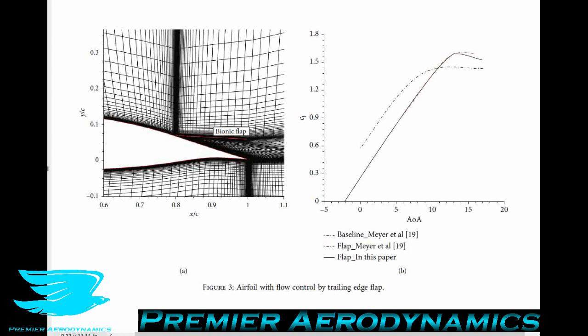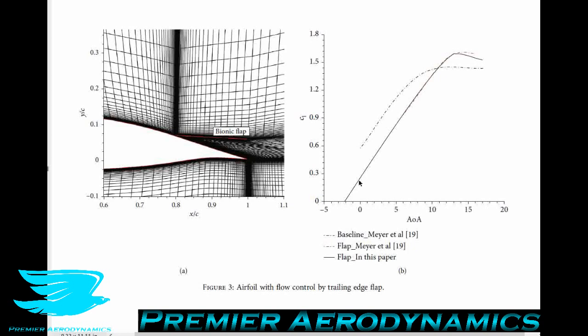The second thing is that the lift coefficient slope is shifted to the right a little. So less lift is being produced at the same pre-stall angle of attack. We can see here when we had like 0 degrees angle of attack, for example, when we had just the clean wing, we had a lift coefficient of 0.6. But for the wing with a flap at 0 degree angle of attack, we have like a lift coefficient of about 0.25 now, or maybe even 0.2. So it's a massive reduction.